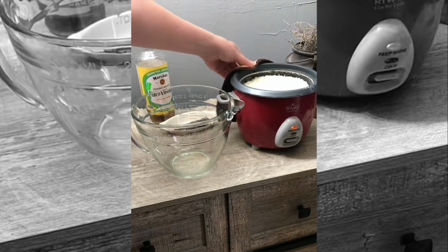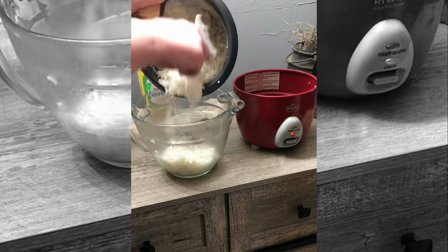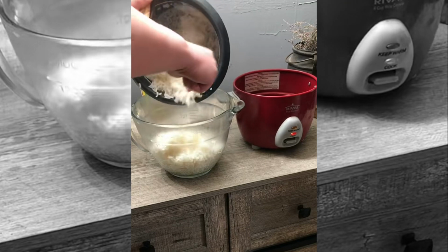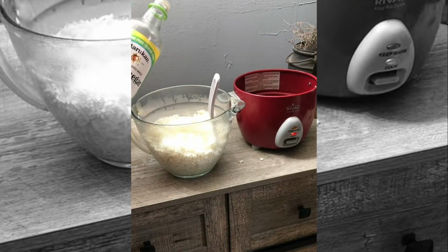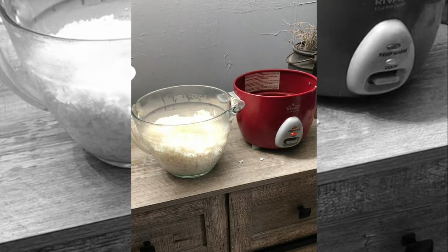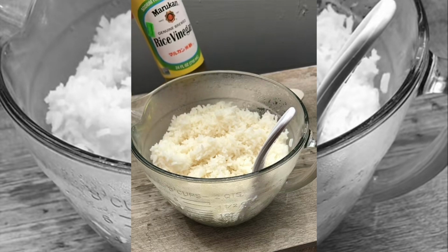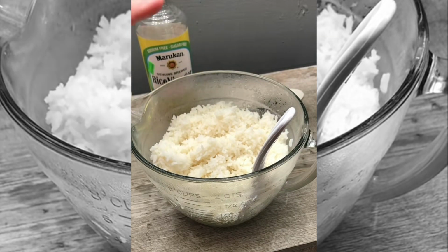Prepare the rice. This has just finished, so I'm going to immediately, while it's nice and hot, dish it out into another bowl. To the hot rice, I'm going to add some rice vinegar, a few little splashes like that, and then mix in well. I think the vinegar is going to help it be a little bit sticky. We're going to let this cool down just a little bit for like 5 minutes.